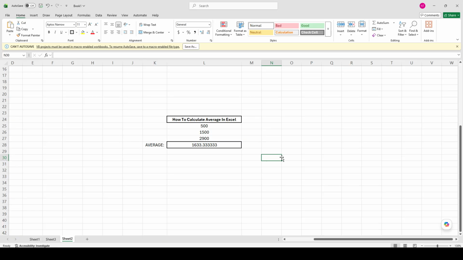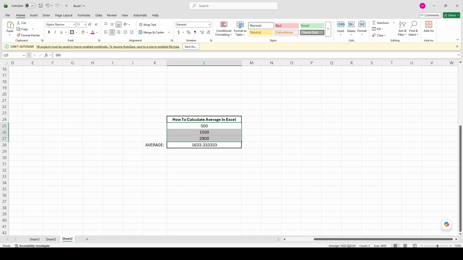This gives you a clean, reusable formula right in the worksheet, which is especially useful if your data may change later. There is also a quick way to verify the result without entering another formula. Highlight the same group of numbers again with your mouse. Then look at the very bottom right corner of the Excel window in the status bar. Excel often shows a few instant calculations there based on the selected cells. One of those values is average.